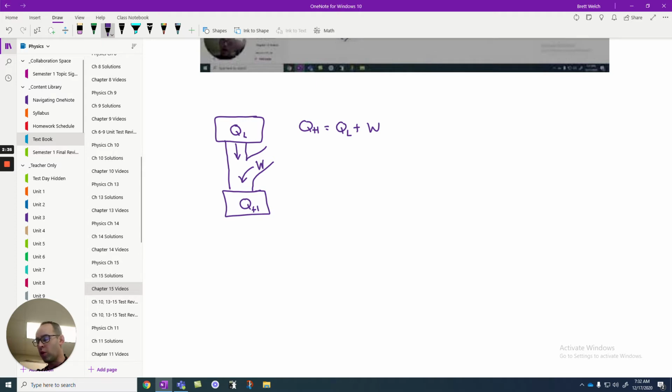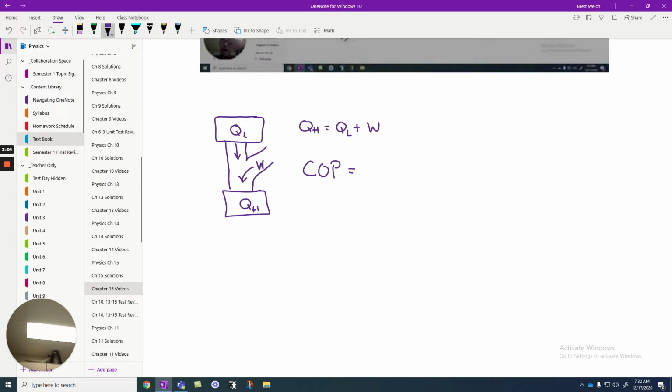Now, the more work we have to do, the less efficient something is. But we're not going to measure the efficiency the same way we would with a heat engine. Instead, we have something called the coefficient of performance, or COP. And that is, how much work do you have to do relative to the temperature that you're going to try and reduce to. Let me grab my formula sheet.